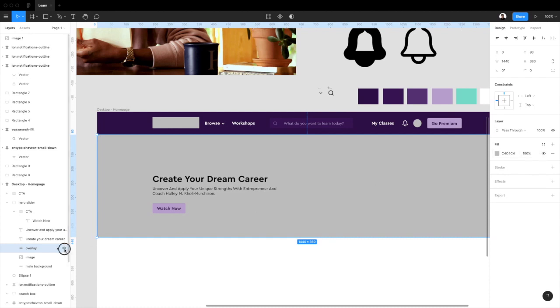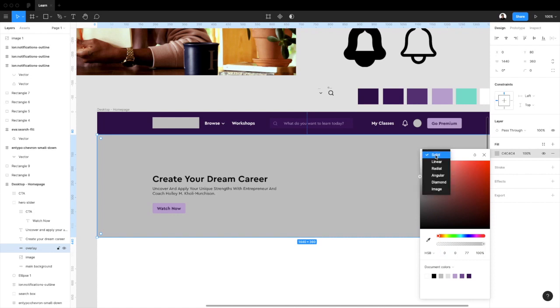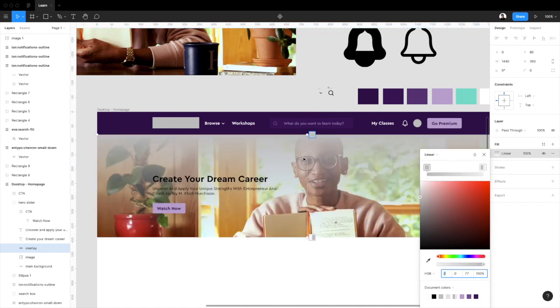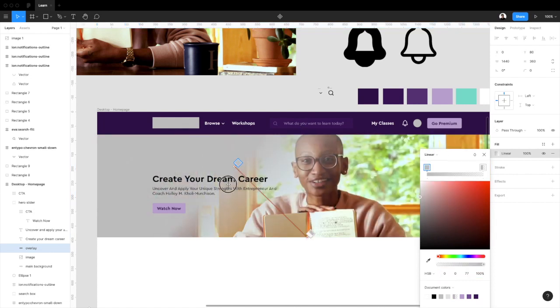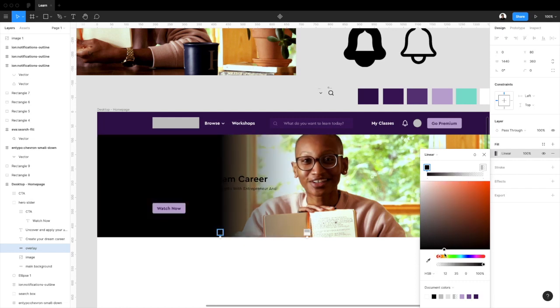Be like a gradient. So it's gradient from left to right. Just gonna drag the gradient. Okay, that's it. See, that's too black.